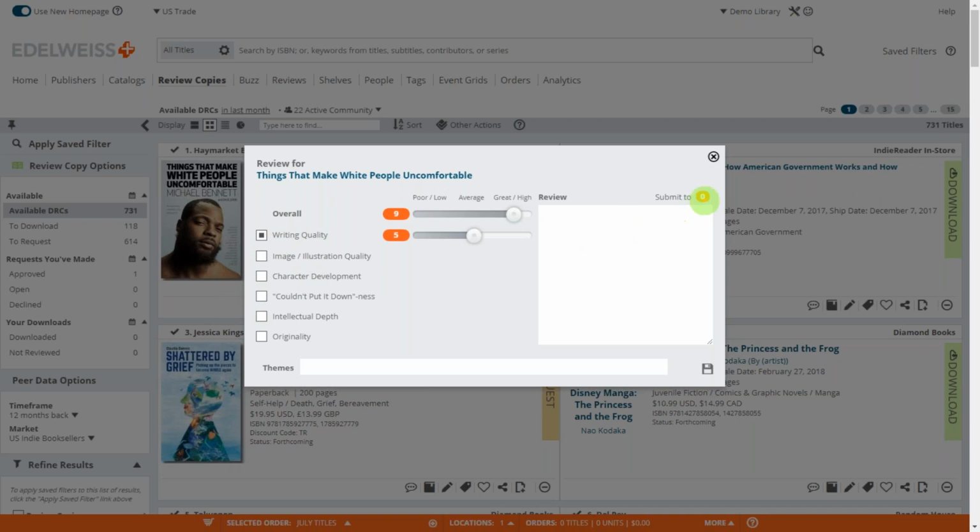Write an actual text review, and then from here you can submit that review to the publisher and also to Library Reads, which is a great program. So this is where you can do that nomination for the Library Reads program, basically. And I always like to mention as well that you don't have to write a review to nominate titles for Library Reads. You can just do exactly what we have here and click save, and that'll be essentially a vote for this title for Library Reads. So it can be very, very nice and easy. And to submit this, you simply click save.